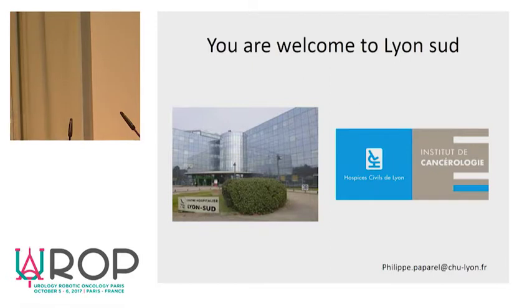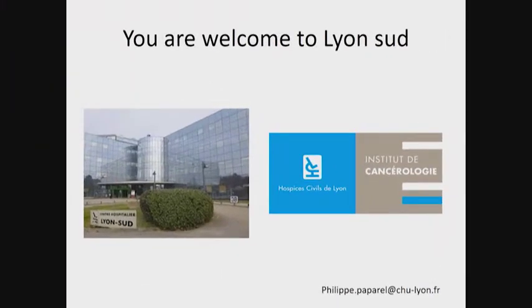Question or comment? Yes. Thank you. Do you often need to go to CT scan before discharging the patient if you have a hemoglobin at day one that is low, or if maybe you feel there's a problem? If we have one problem, we don't allow the discharge. So if there is a problem with hemoglobin, our patient will stay one more day in the hospital. And of course, if there is a big problem, he will have a CT scan.